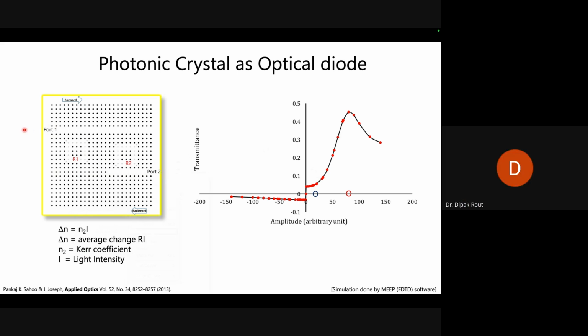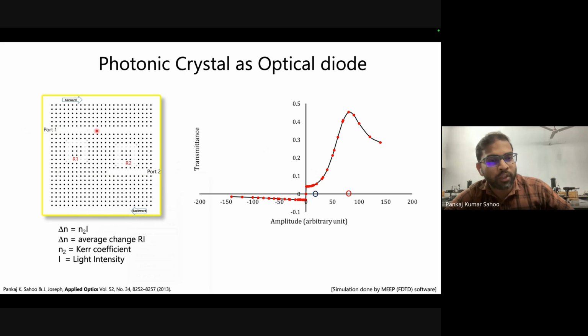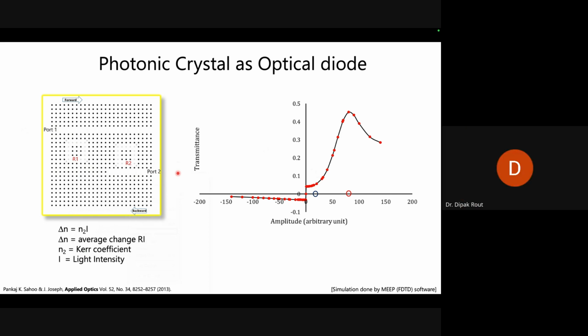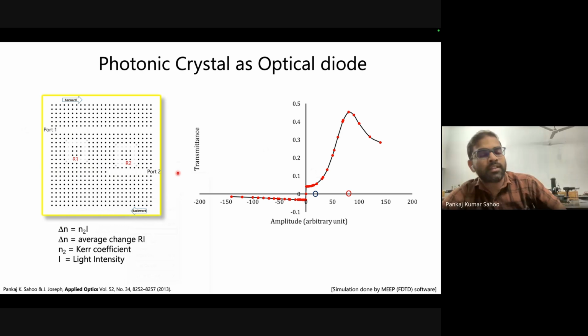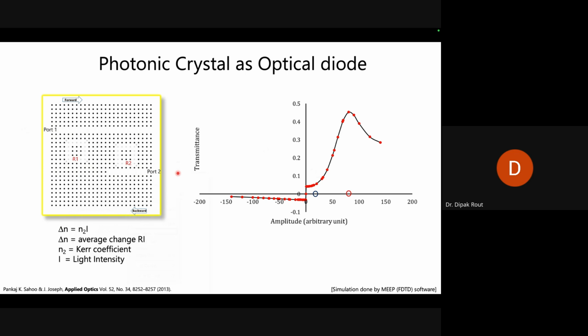In the forward direction, light is going from here. There is no photonic band gap along this direction. It can go here. It can couple to R2. But when light is coming from the other direction, it sees the photonic crystal here, so it will be reflected back because of this photonic band gap. Oh, so in the forward case, it will only couple to ring 2. Yes, it will couple there, then it goes through and is collected at port 1. Port 1, yes. Okay.